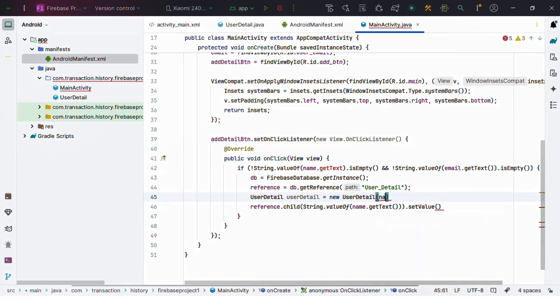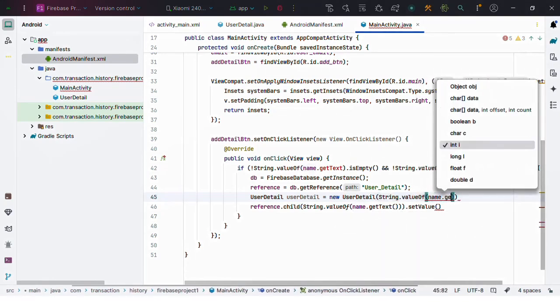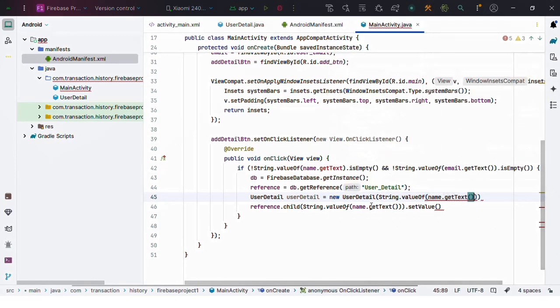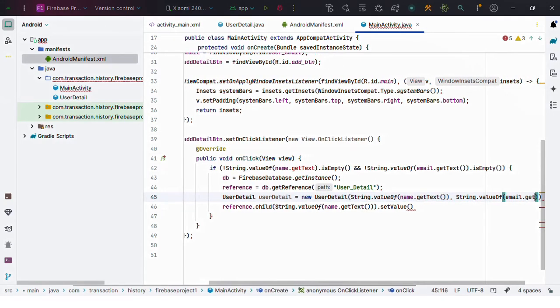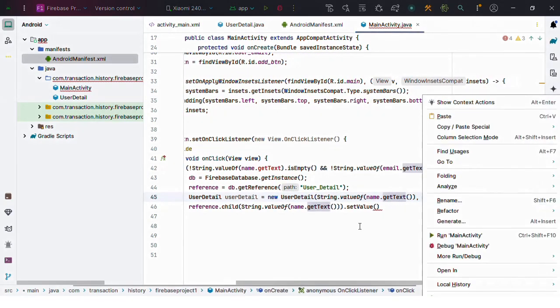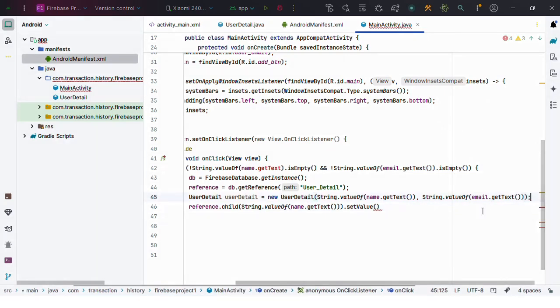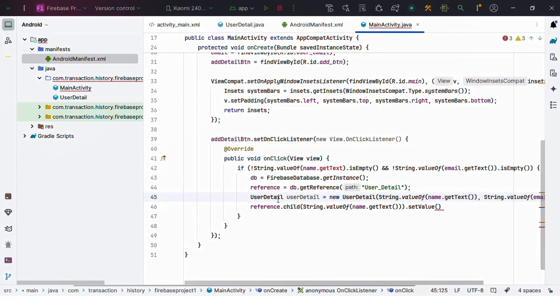So that is String.valueOf(name.getText()), and the second value is email, email dot getText. We pass this model class object, that is user detail, inside this setValue so that the value can be populated.